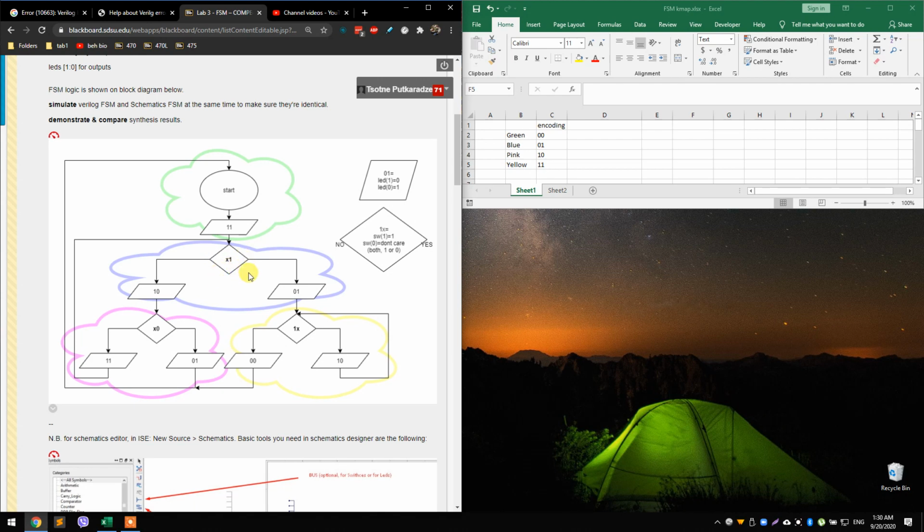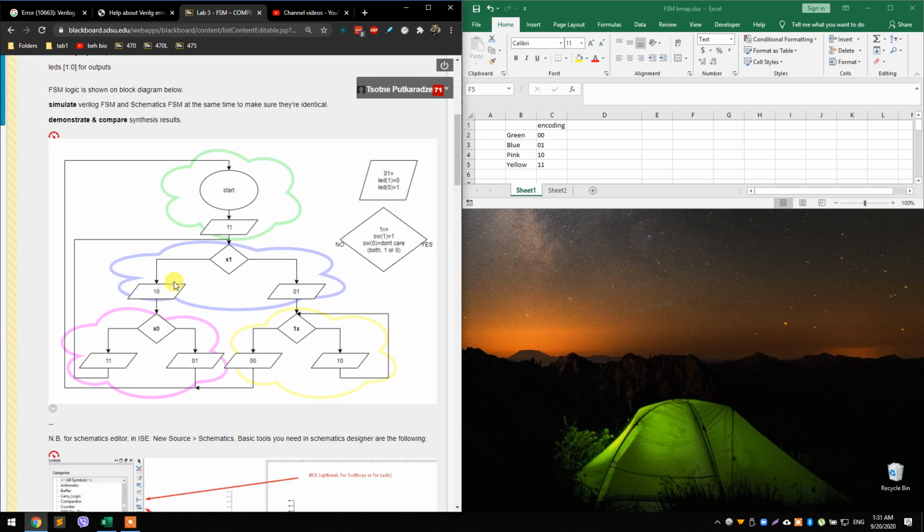checks the input value. This is connected to switches. So if switches hold the value something and 1, then the output should be 0, 1 on LEDs, and on click of a button it should go to the yellow state. And in this state, if input switches does not equal something and 1, then it directly goes to the pink state on the button click. And also before the button click, it outputs this value 1, 0 on LEDs.